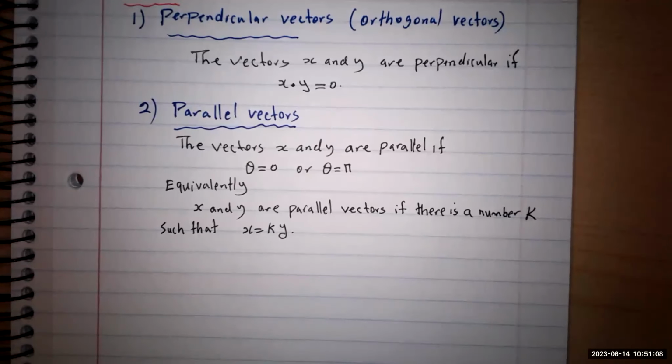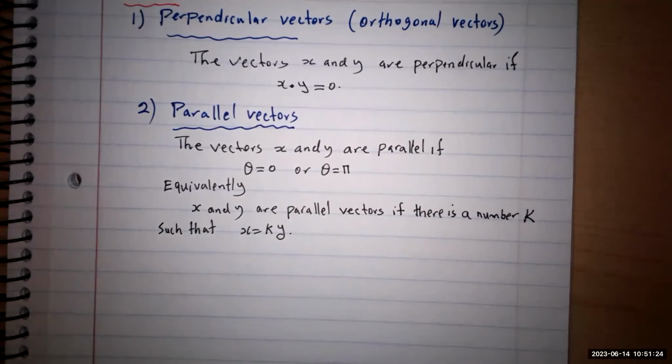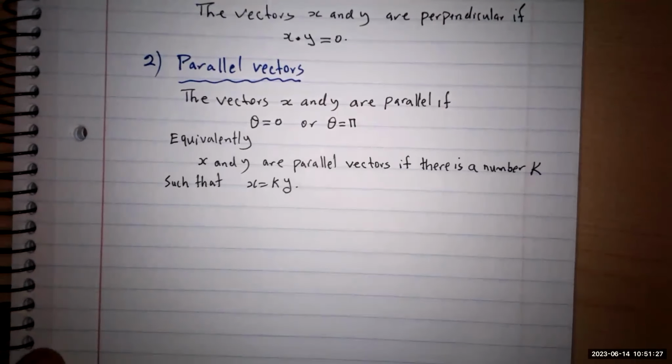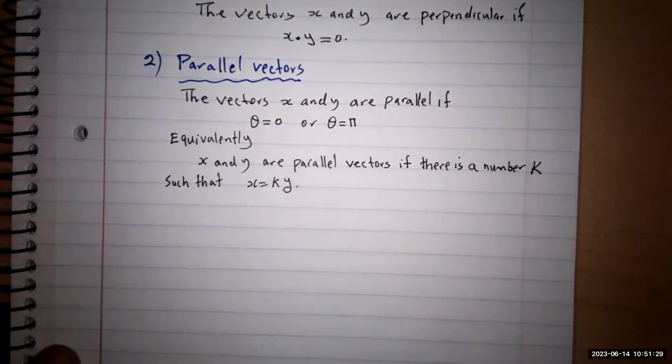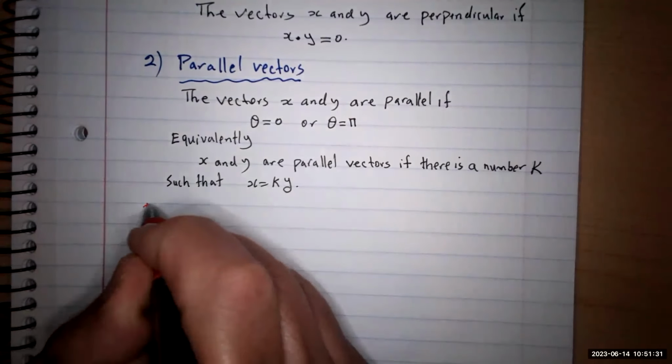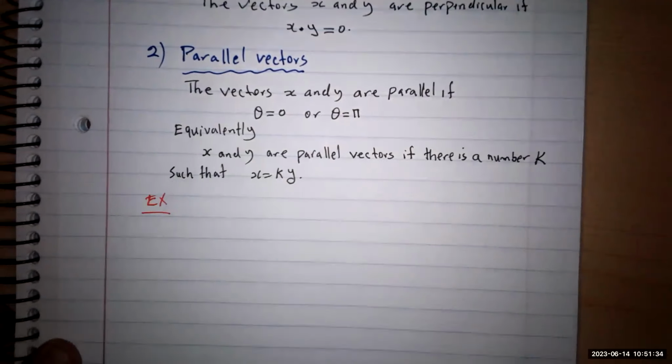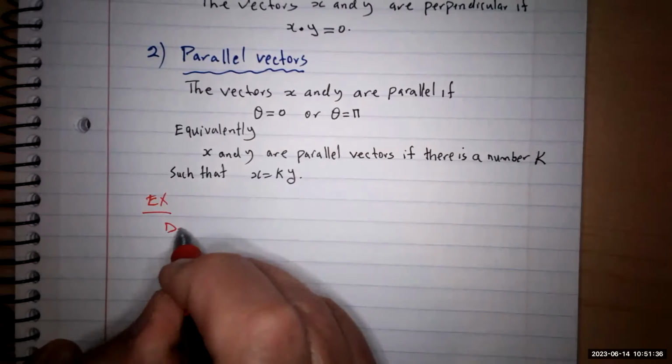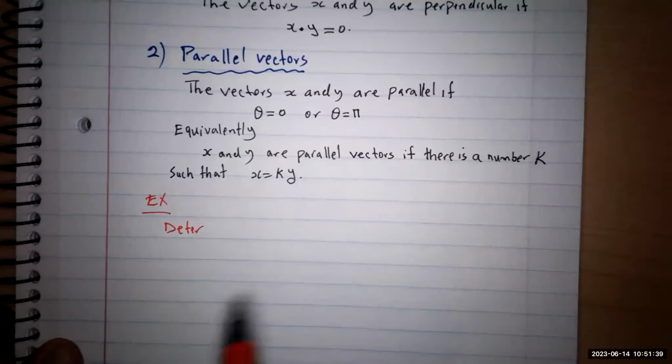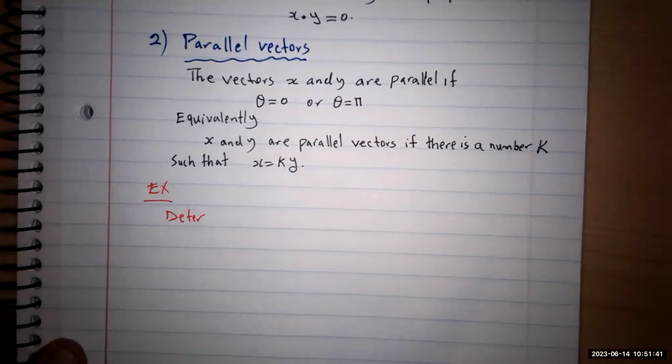So two vectors can be orthogonal, and if they ask you to prove it, we just find x dot y. If it's 0, they are going to be perpendicular. For parallel, you check to see if you can factor out, or multiply one of them by a number to get the other one. We usually give you one question on this on the quiz. Any questions? Let's check the way you are going to do it. You have a set of problems in your assignment. Again, try to get one of them.